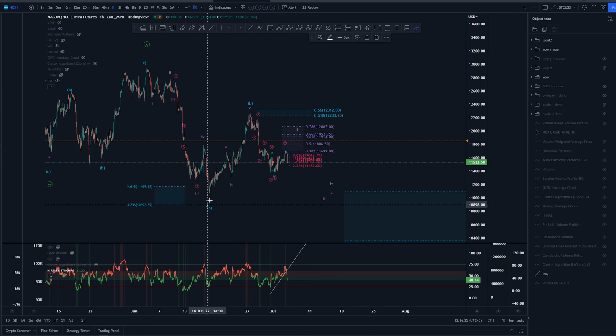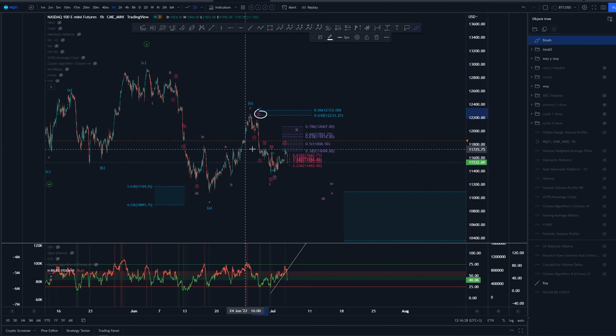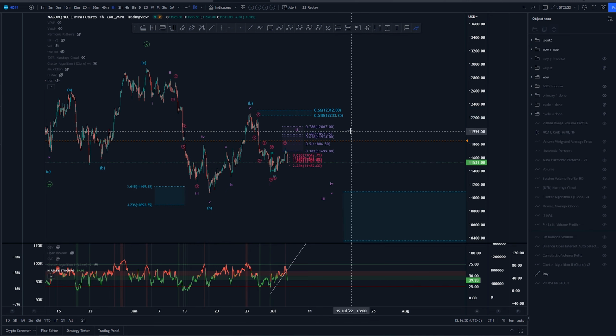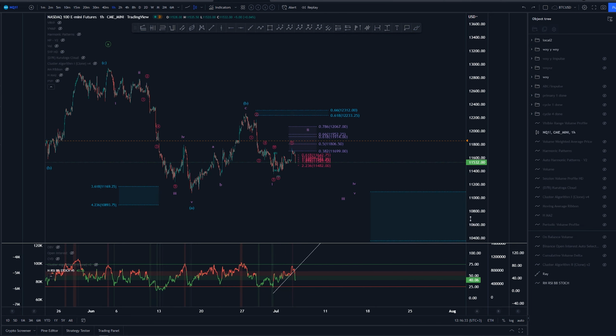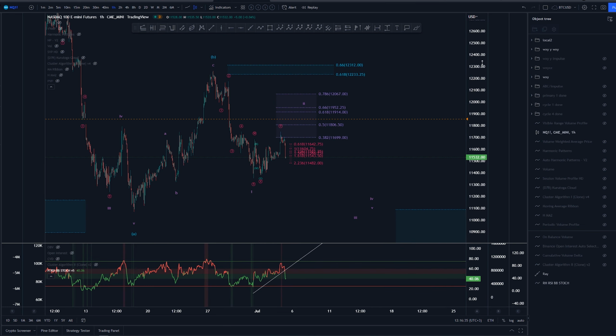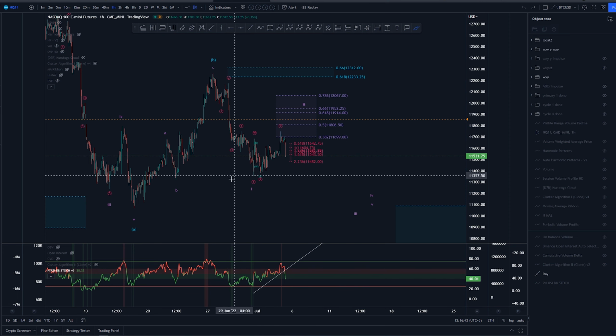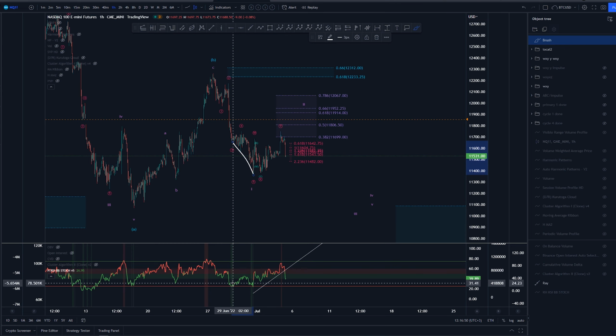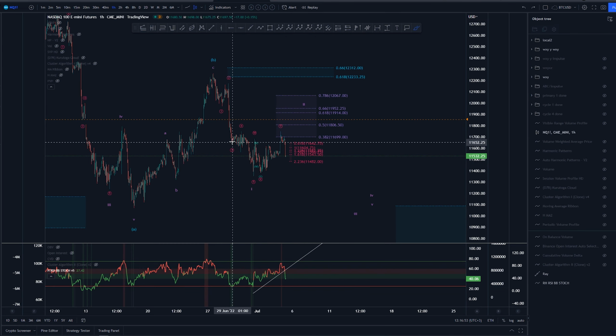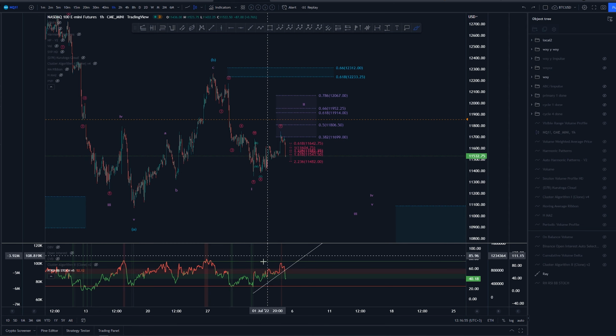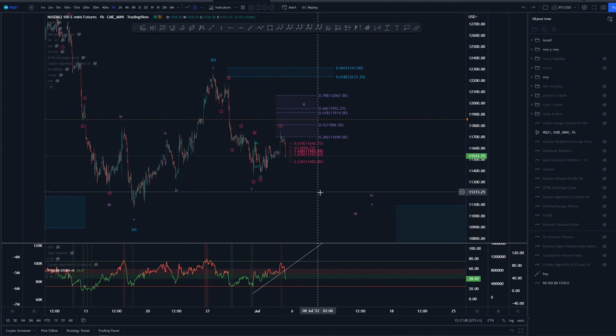In this scenario, again, we had some kind of three-way move back into the golden pocket around the 12.3k area, and then we would be starting to look downwards again. At this point, this looks like a pretty good 1, 2, 3, 4, and 5. Wave 4 is a bit small to my liking, but it is still possible to have completed this as such a 5-way structure. In here, we don't really have too good of a divergence. We do have a massively lower low on price, but really not much happening on RSI.